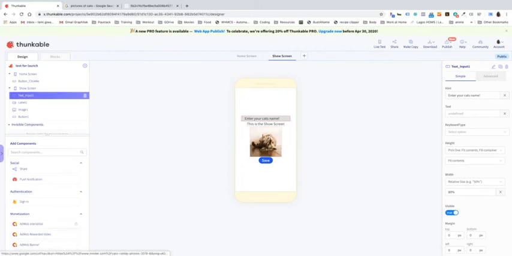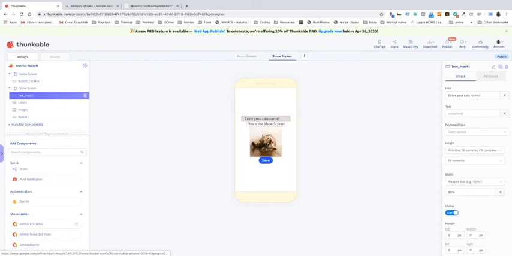So you can have like interstitial rewarded videos and banners, so you can actually make money from your apps if you have that kind of app. So that's basically how Thunkable works. Try it out, flex those muscles and see what you can build. Come up with something silly, and just do the tutorials.